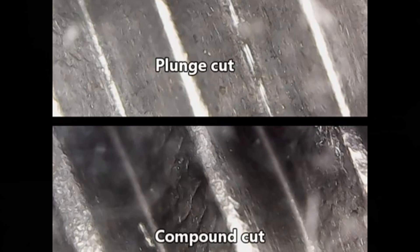These are the two threads I cut — one the plunge cut, one the compound cut. The pictures are taken under a USB microscope. The light isn't exactly the same — it's really hard to get them angled just right so the light will be the same. You can see what it looks like and draw your own conclusions. The bolt may not be at exactly the same angle in each picture since it was hard to get it in exactly the same position when I turned it around to the other end. Anyway, there you are.